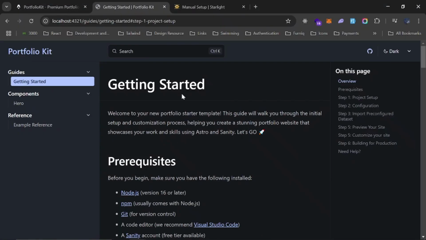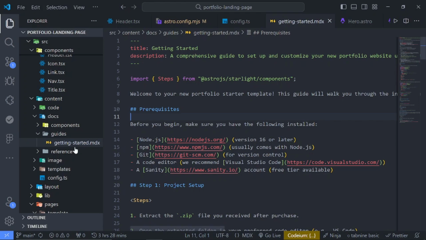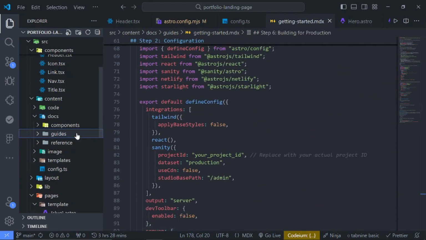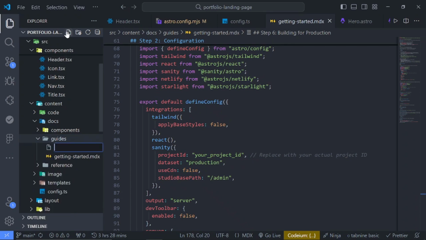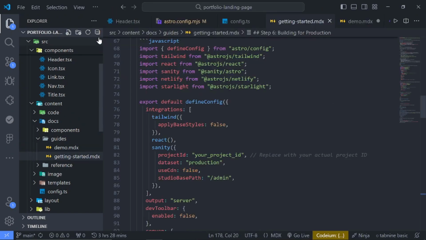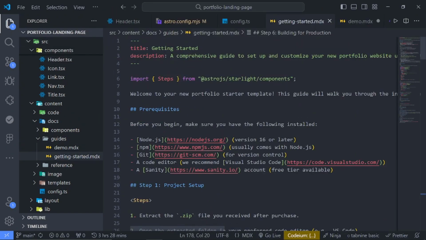So for this to show after adding your content, I'm going to go through all these components you are seeing right here. So you know what I will do? I will leave this, and inside these guides, I'll just create something right here and say demo.mdx. So bring in the front matter, and let's say which title should we use?